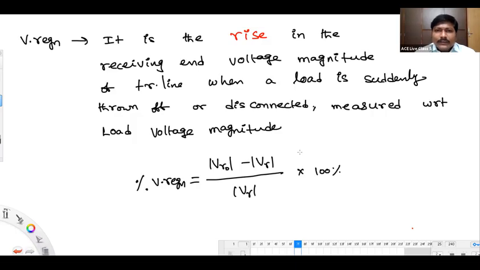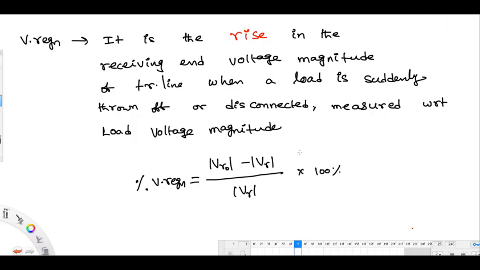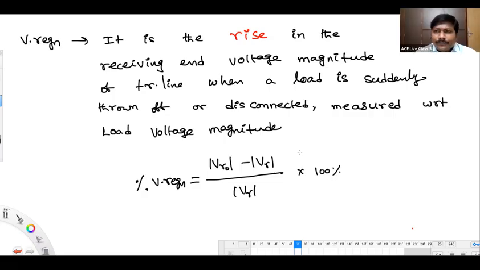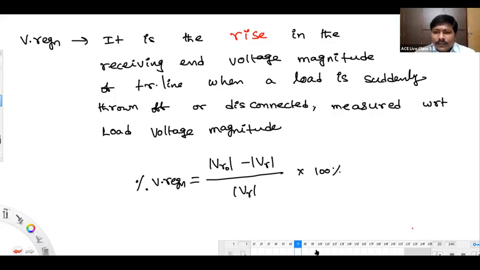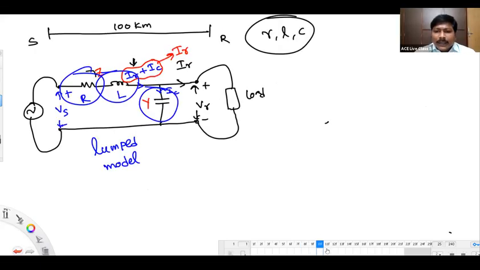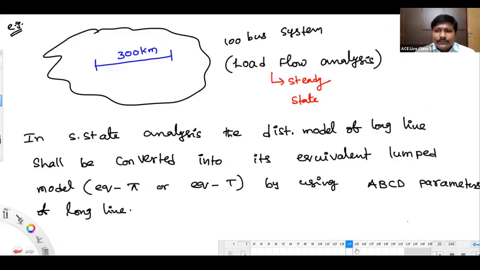What's the purpose of that? So that we can cover each node. Each node in the T model can be given for one. But you are losing your main bus node, right? Previously in pi model we have no such issue. In the pi model we have that X and Y, right?